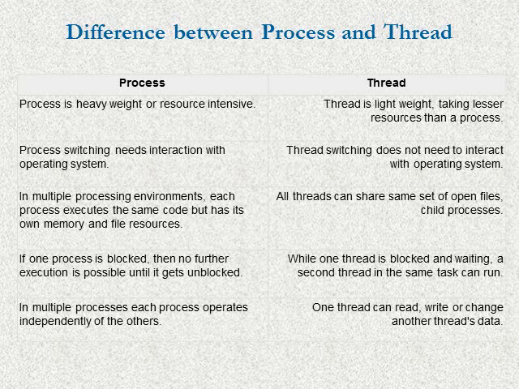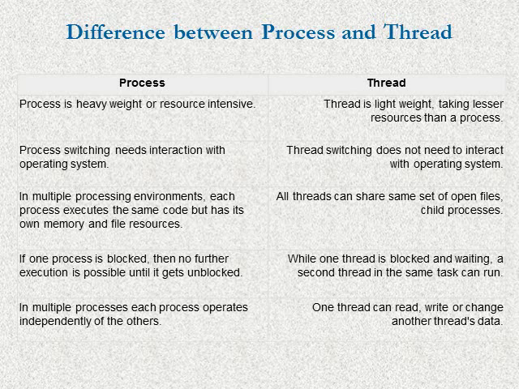If you want to create a new thread in a process, you require quite a few resources compared to creation of a new child process. The other difference between processes and threads is that switching among multiple processes requires intervention from the operating system. So the operating system handles the switching among multiple processes. However, the switching among multiple threads of the same process does not require any intervention or any assistance from the operating system side.